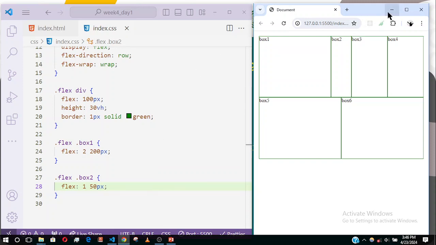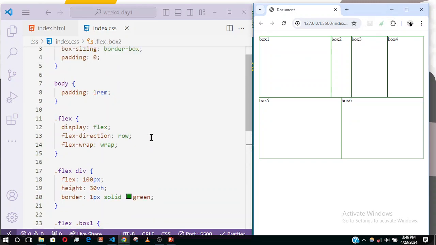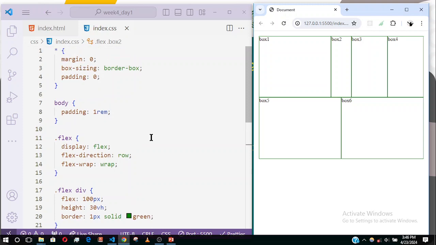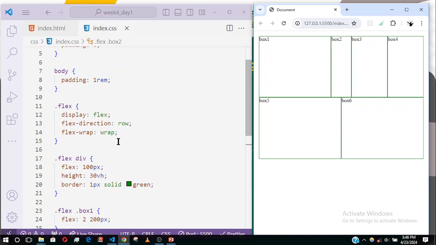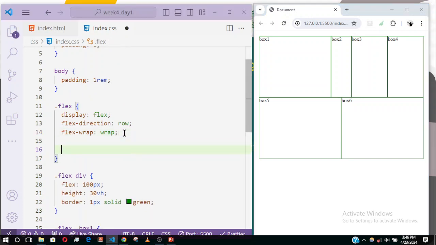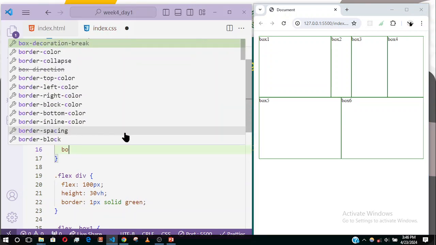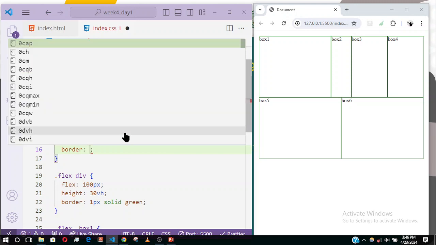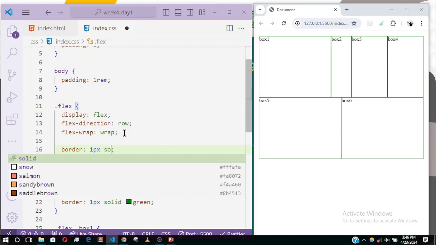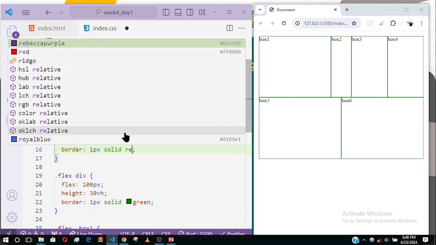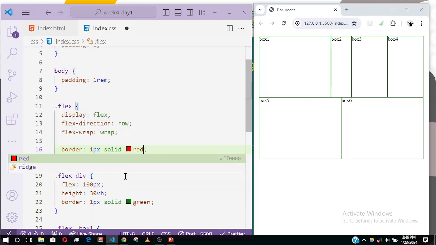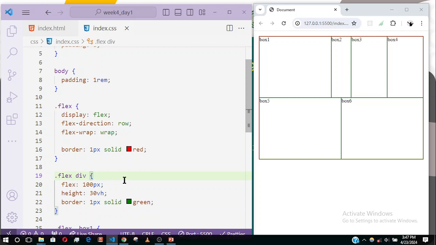In order for us to see this, inside this flex item, I want to give it a border of 1 pixel solid red. So that is it.